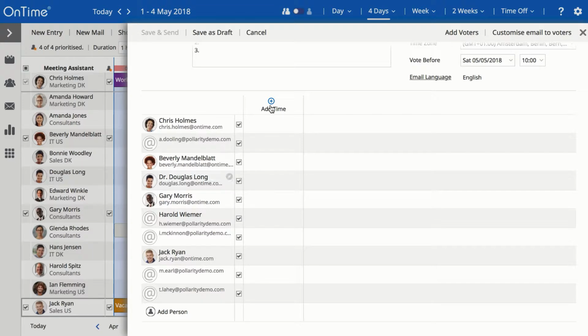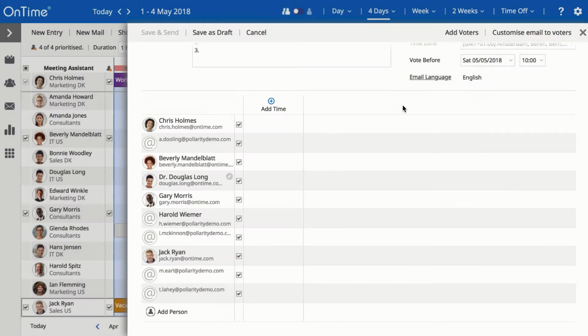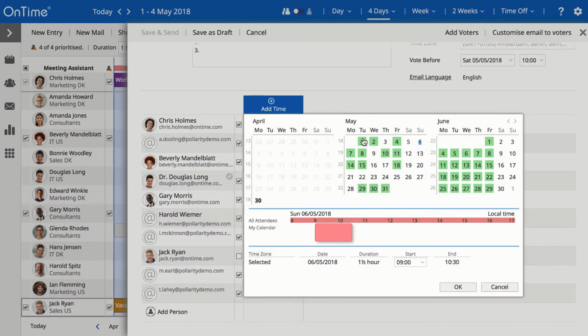Now it's time to find date choices. As you can see, there aren't any available times in the near future week, but I really need to have the meeting soon. What I can then do is choose to prioritize the invitees. So if I choose not to prioritize Jack, it doesn't mean that he won't get the invitation, just that his calendar won't be taken into consideration when finding dates. As you can see, this created a lot more free spots.